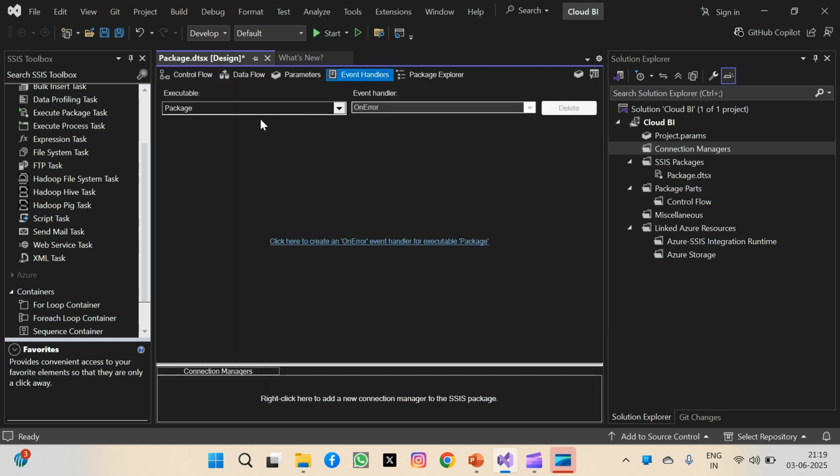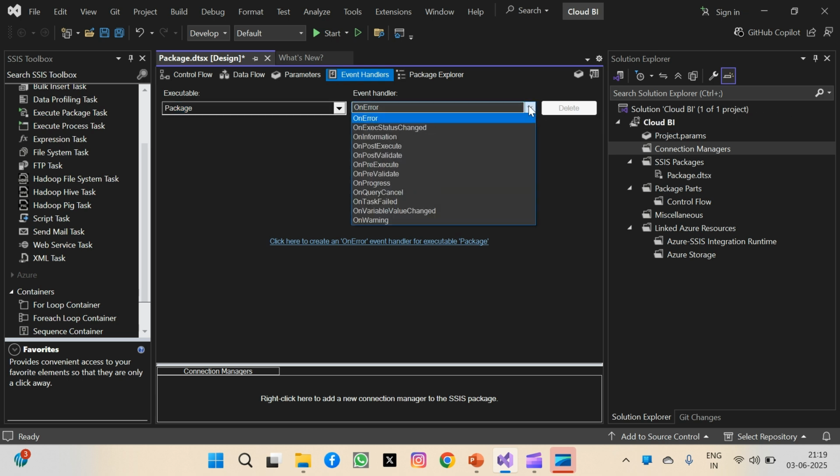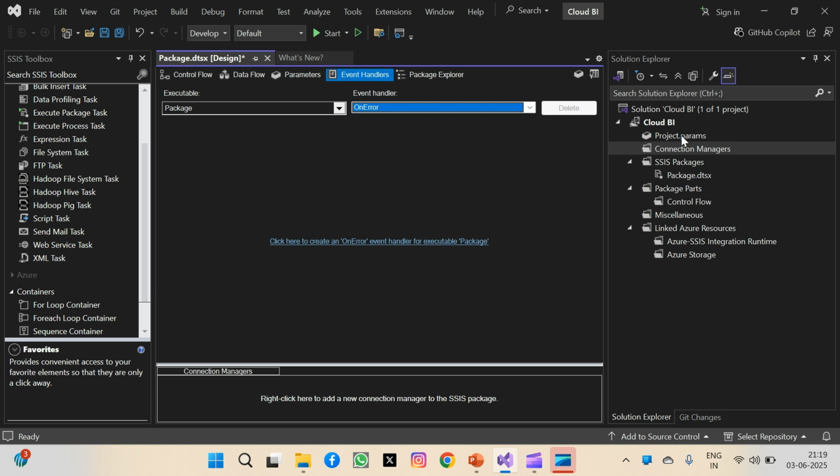The event handler handles errors or events in your packages. There is package level handling, and the types include OnError, OnExecStatusChanged, OnInformation, OnPostExecute, OnPostValidate, OnPreExecute, OnPreValidate, and OnProgress. These are the different event handlers. Then the next thing is parameters.